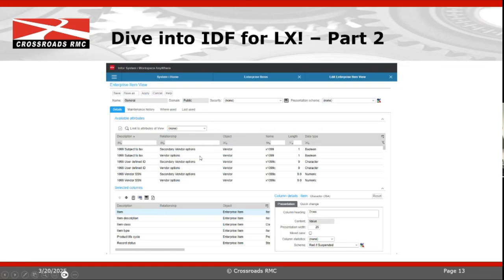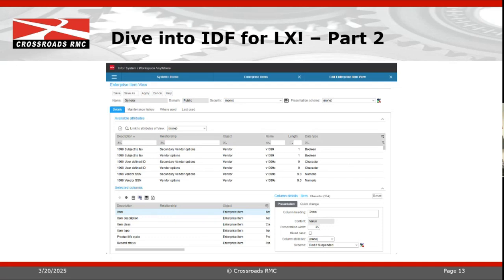And very, very selectable list here, sortable list to find what other fields you'd like to include, what fields you'd like to filter on, what fields you'd like to sort by, so on and so forth. So that kind of wraps up what the customization menu is and how to do these customization things.